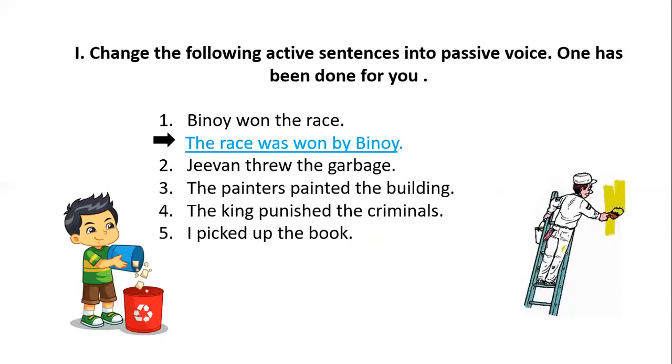All right. Continuing with exercises, change these active sentences into passive sentences. Okay. Let's do this one now. First one is already done. Students, this you can manage to do in the textbook. There is some place next to the sentences. Binoy won the race. The race was won by Binoy. Jeevan threw the garbage. The garbage was thrown by Jeevan.